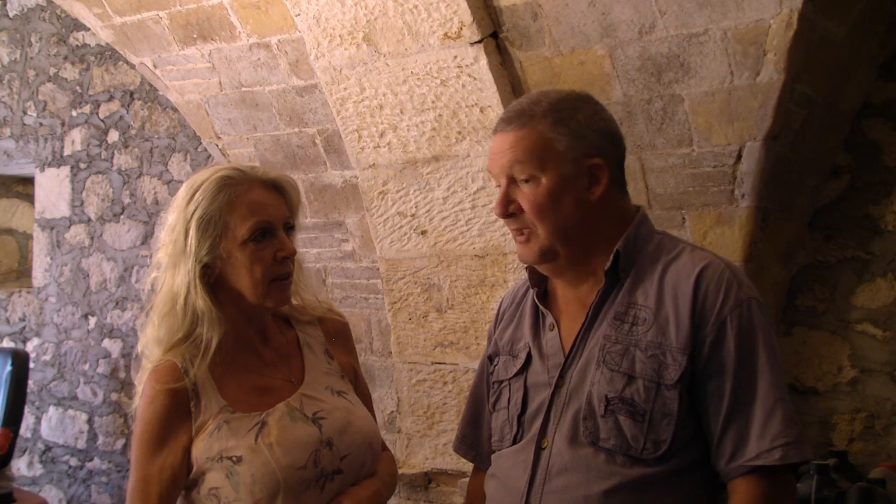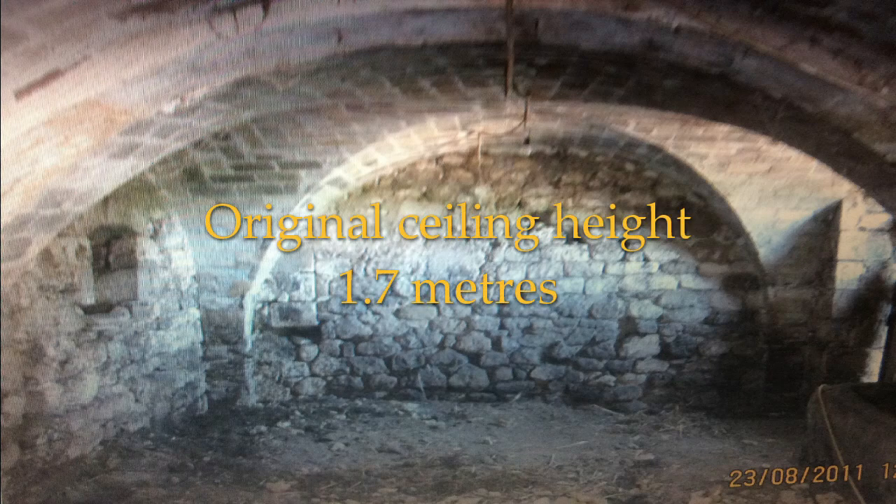Basically, where we are at the moment, we might be standing on a foundation, but this wasn't the original foundation. We would have been standing about a metre higher than this. There was insufficient head height to get in this place under a couple of the arch positions, but it's where all the animals would have been kept.